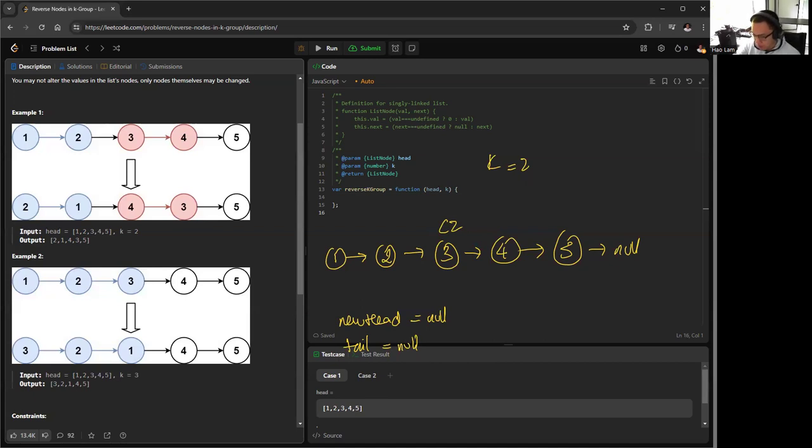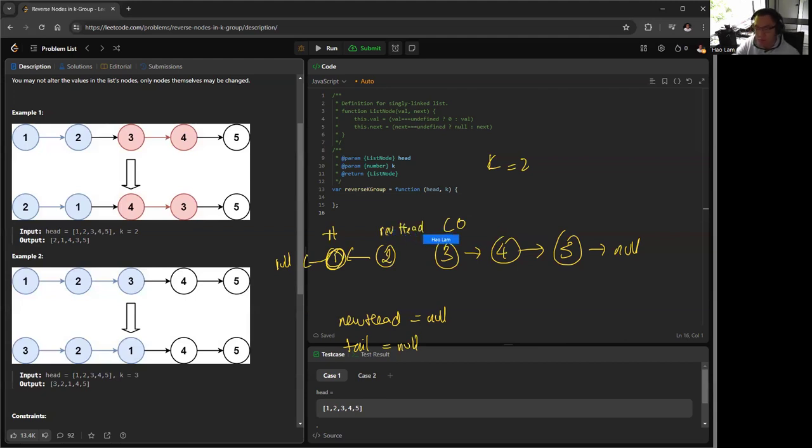Okay, so this is our original head. Originally, the current would just be the head, and we just keep counting like this, and stop when count is equal to 2. We reset it to 0 here. So we can pass this head into our helper function I mentioned earlier, so that we can reverse. So this becomes null, and this will be our reverse head.